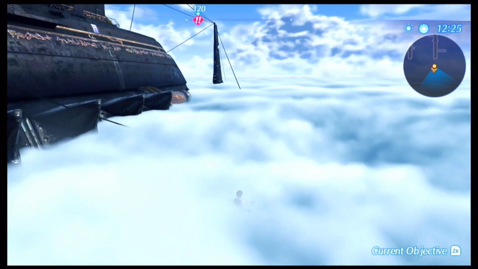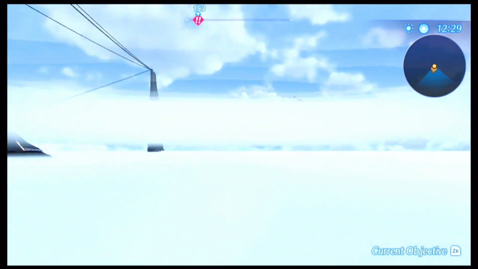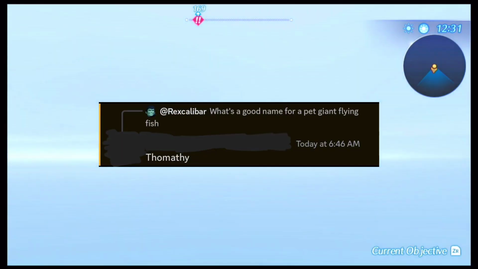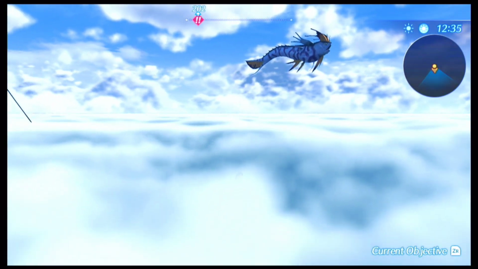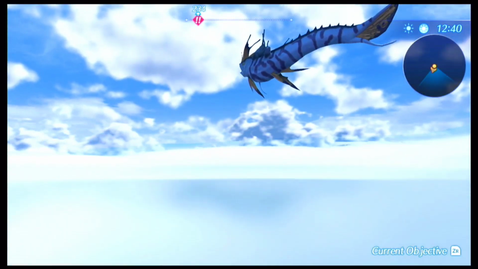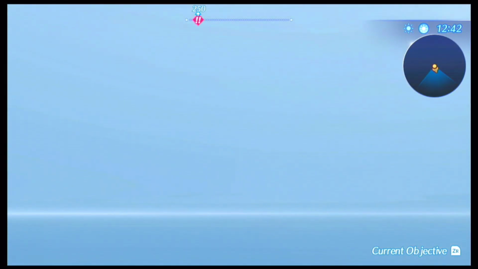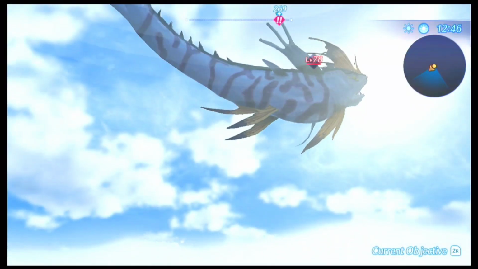Then we jump into the Cloud Sea. Why? To greet our good friend the Skyfish, who I have decided to name Thaumathy, or Tomathy, whichever you prefer. He's technically an enemy, but there's no way to actually get into a fight with him as far as I know, so he's our friend now. Fun fact, he's also the highest level any enemy of this type can be in any of the Xenoblade games.